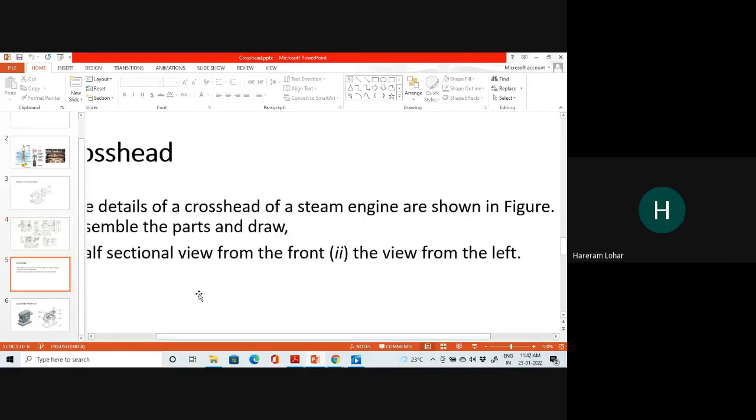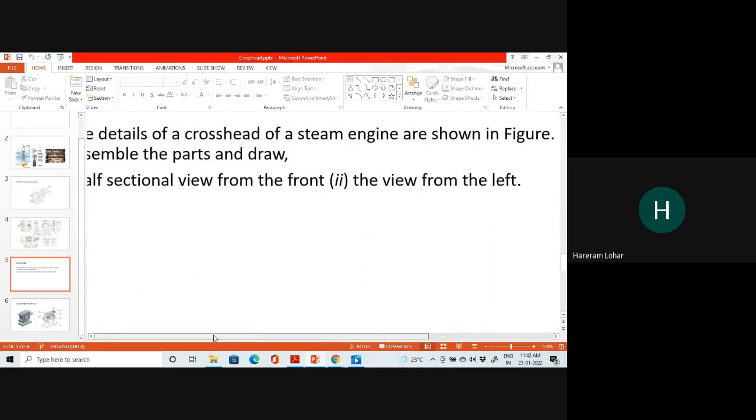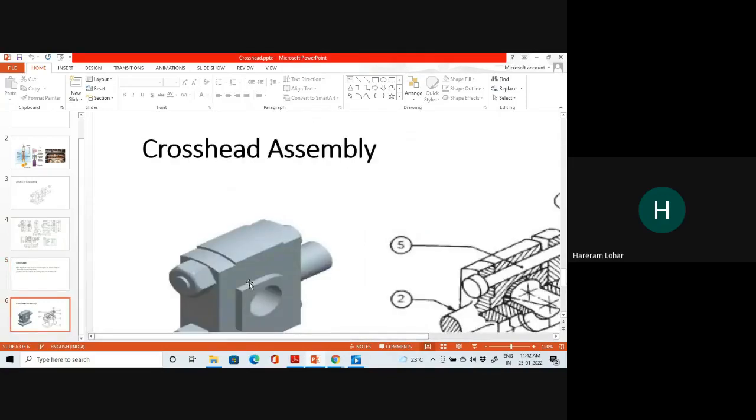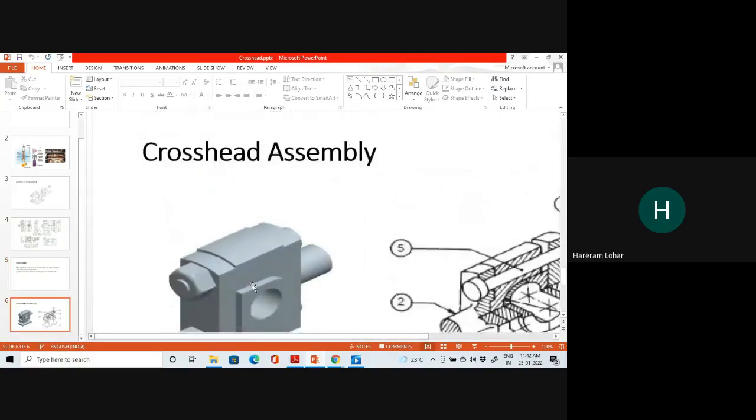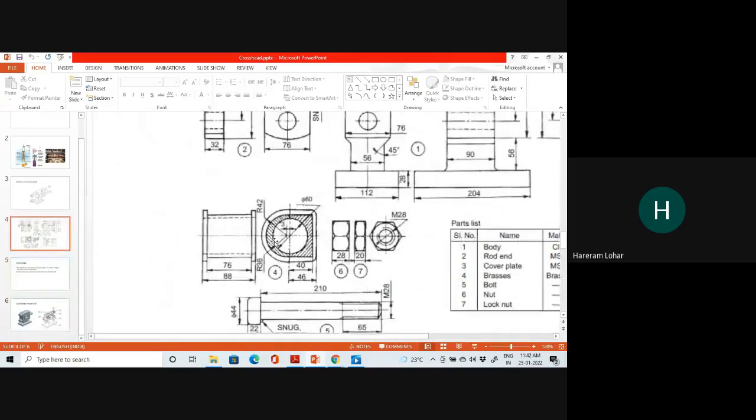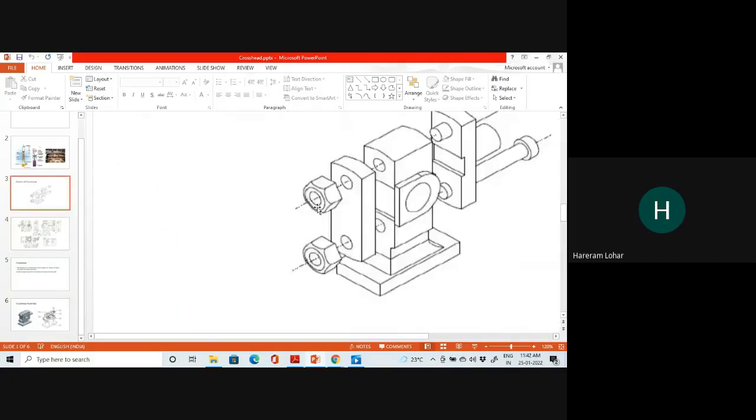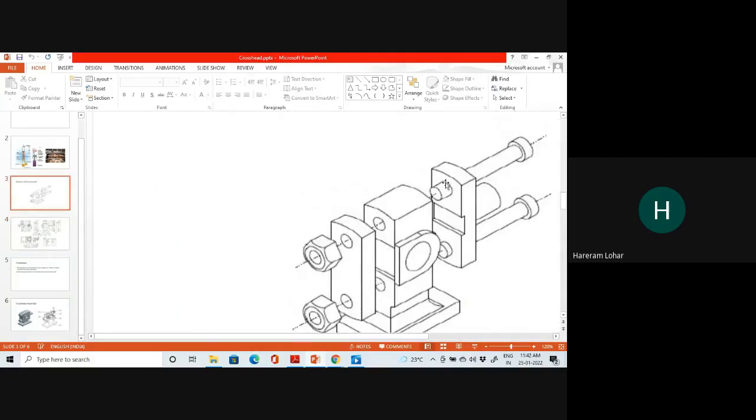Okay. So if you see that figure, you can find out these things. Again, it's not provided whether the bolt head will be hexagonal or not. But here the diameter is provided. So diameter means it will be circular. So if you see that, this type of bolt head will be there. The cross section of the bolt head will be circular. Clear?